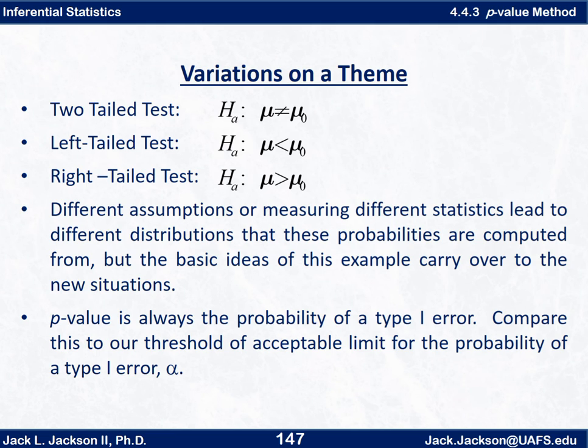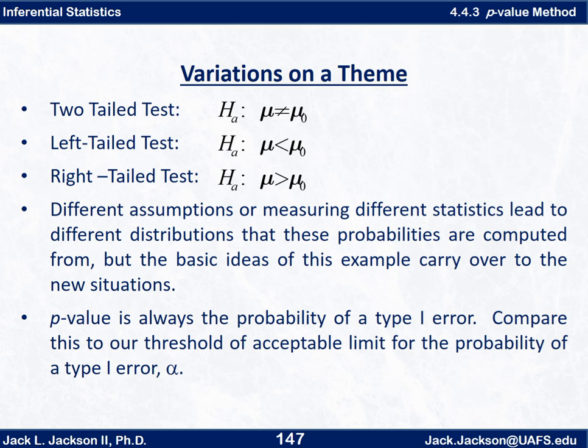With the left-tailed or right-tailed test, if you think back to that blue picture, the entire p-value, that blue area, is over on the left of our test statistic if it's a left-tailed test. And if it's a right-tailed test, the entire p-value probability, that blue area, will all be on the right tail, to the right of our test statistic. In the example we just did, that p-value was split half and half. Half to the right of our test statistic and half to the left of a corresponding value on the other side.